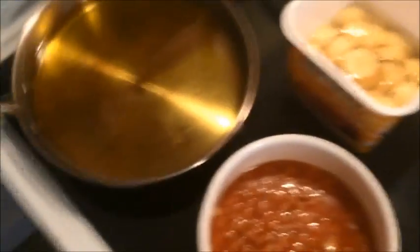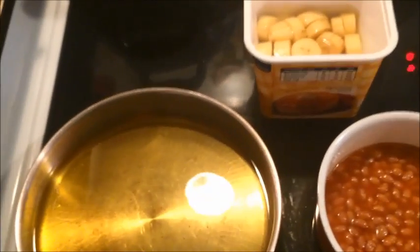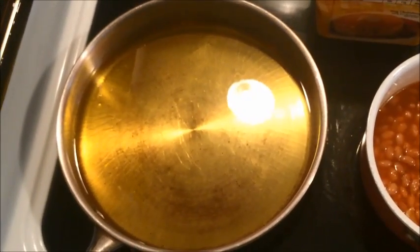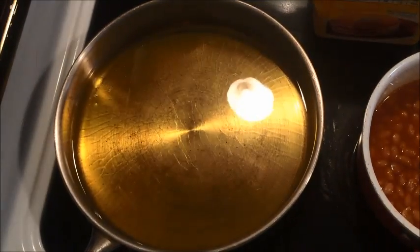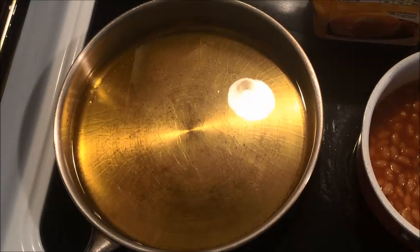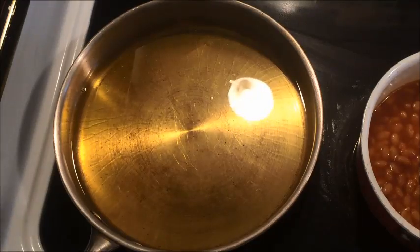So, this is what's going on in Obi's kitchen. We got the bonus there ready to make. You see if the water is good. Hold on. Yeah, it's twinkling. Alright, so let's start putting it in there.